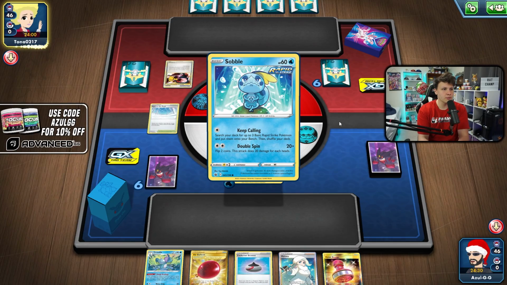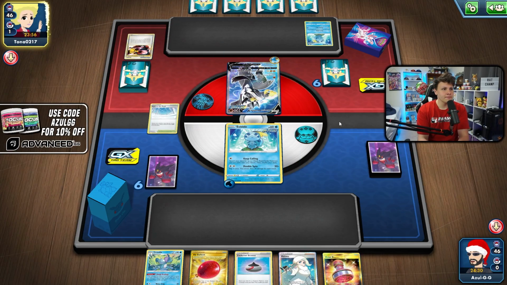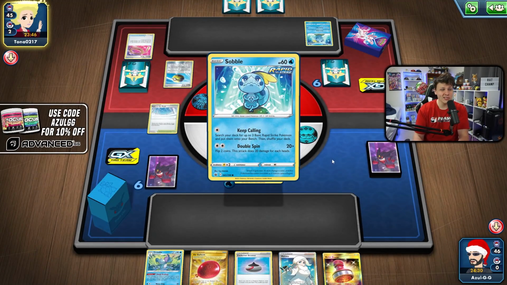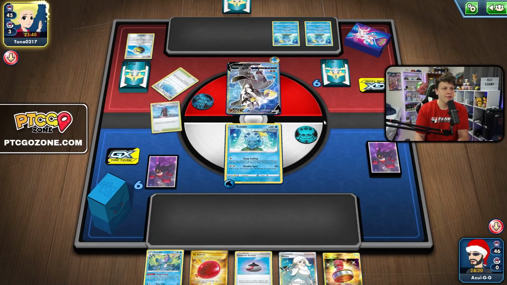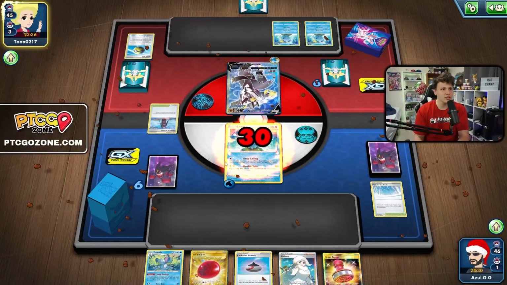Sobble grab, no surprise there. Urshifu, Inteleon, then Quick Ball. Okay, so maybe another Sobble here. Maybe our opponent Marnies us. That would be nice. Rather nice of them. Ooh, they had the Escape Rope, so they could have gone with that Keep Calling turn 1. They got the Stadium replacement, though. They definitely could have gone with the Keep Calling turn 1. Then they're just going to strafe.